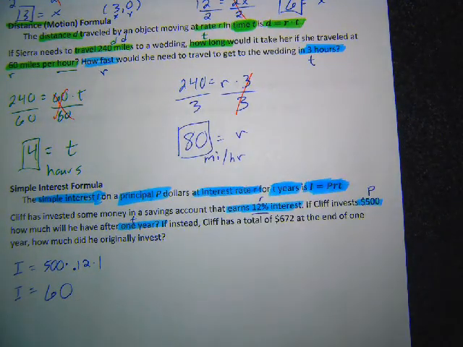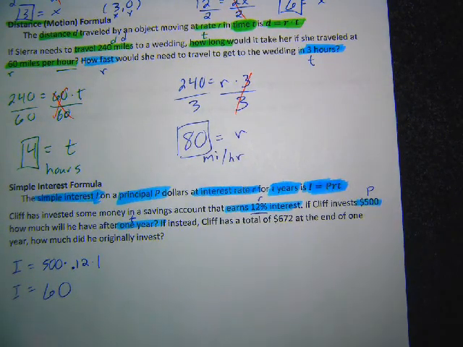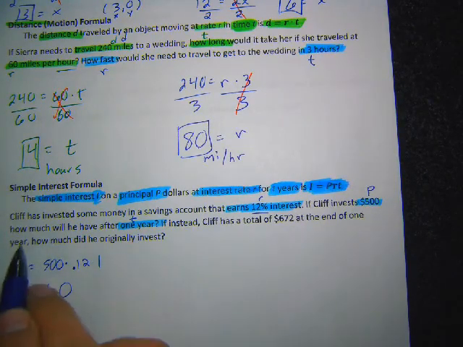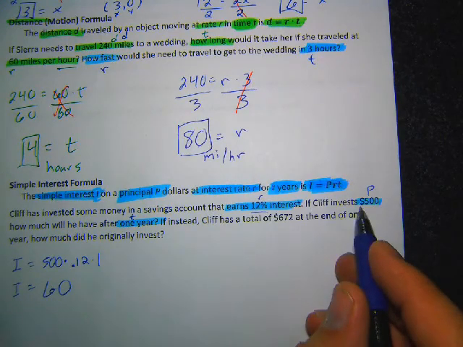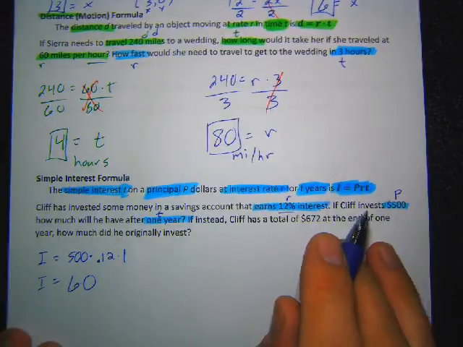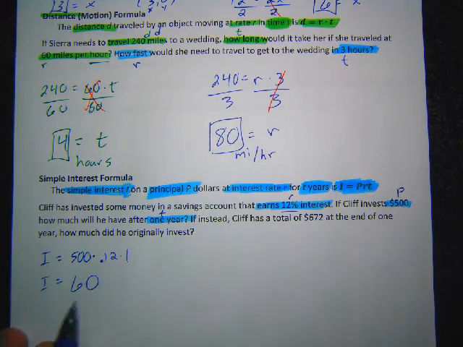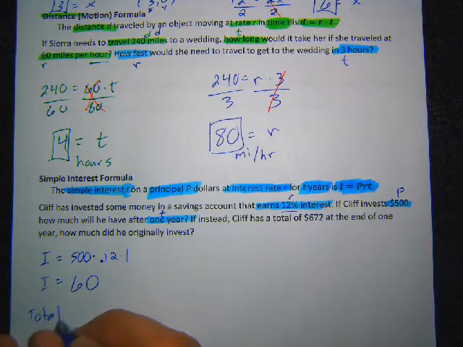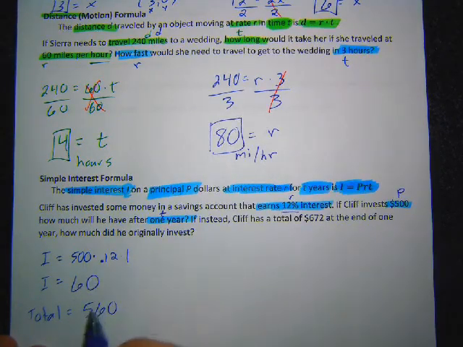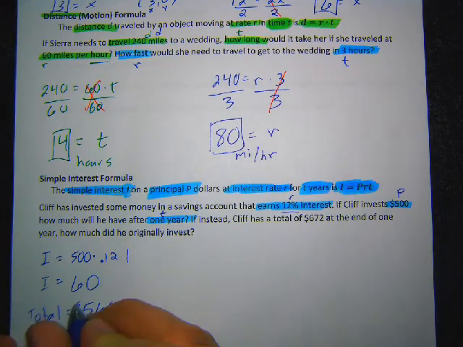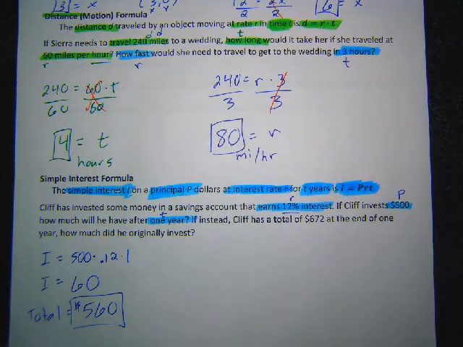If he invests that money and it pays interest, he's the one lending it to someone else. Now, you do have to be careful with questions like this because it says how much will he have after 1 year. Well, when you invest money like that, you expect to get it back, right? You don't expect it just to be gone forever. So you'll have $60 in interest, but total, he'll actually have $560, right? Because he has his original principal plus $60 in interest. So he will have that much at the end because that's his total.